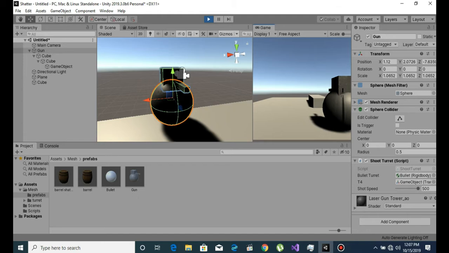So what I was saying was we're going to be creating a video where I'll be teaching you how to use guns, create gun effects, a shooting script for gun effects, and get that cool muzzle flare and all of that you want in your gun. In that video we'll be using rigid body. In an upcoming video we'll use raycast, which are basically the two different forms of creating a shoot script in your game. And I'll also get into details why it may be necessary to use one over the other depending on what you're doing.